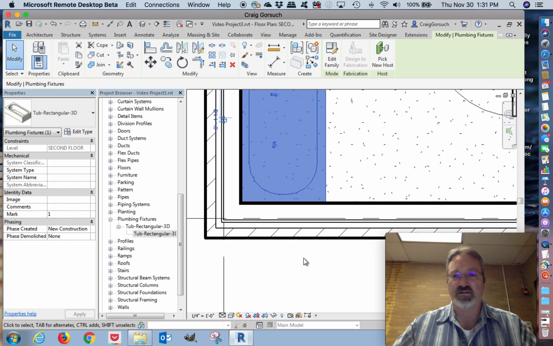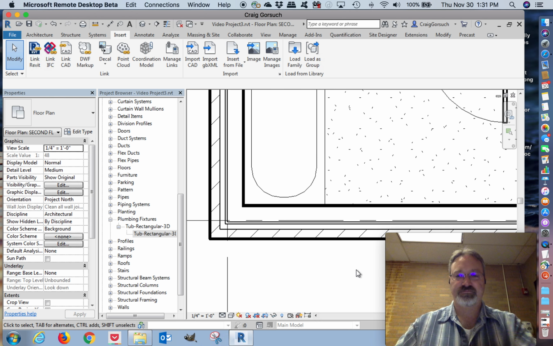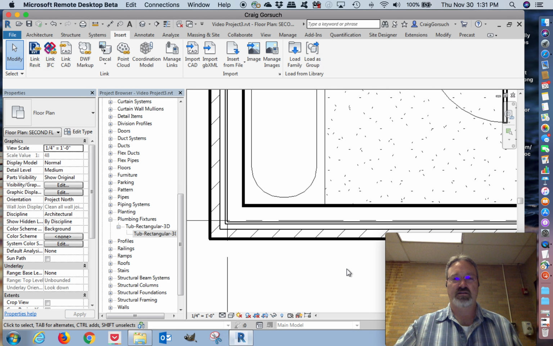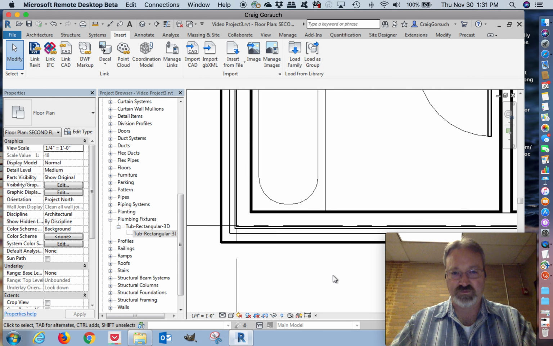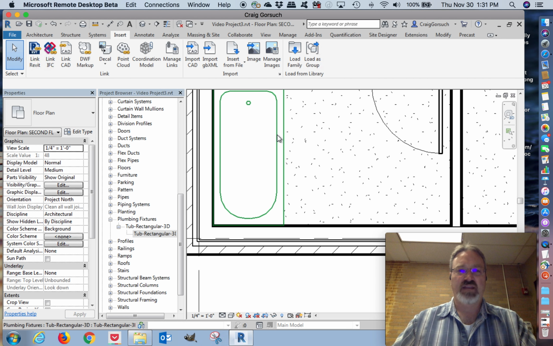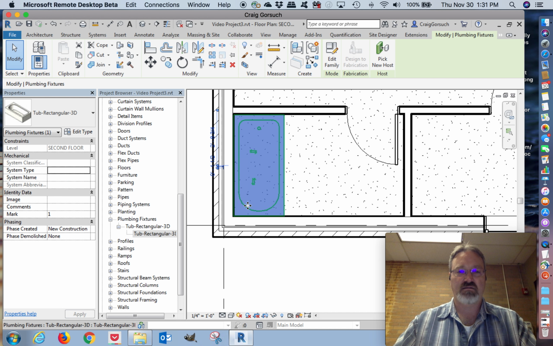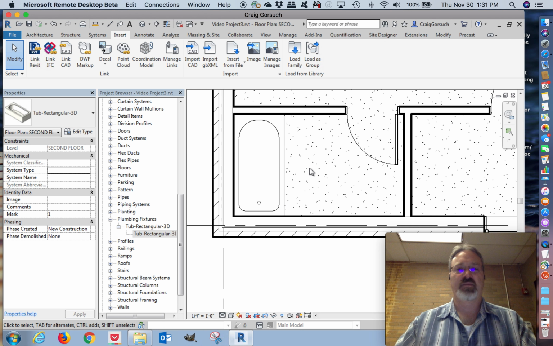And I think I found a little glitch by having my little QuickTime window down here in the corner. Looks like I was getting some display glitches. The other thing that I want is my tub oriented the opposite direction. I want the drain to be over here. So just like doors and windows, there's a way that I can flip him around. Just click on the double arrow and my tub is flipped.